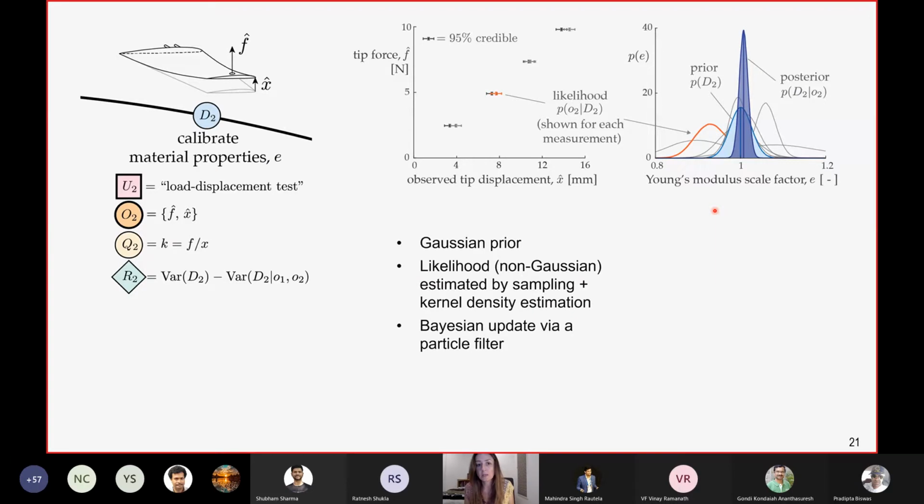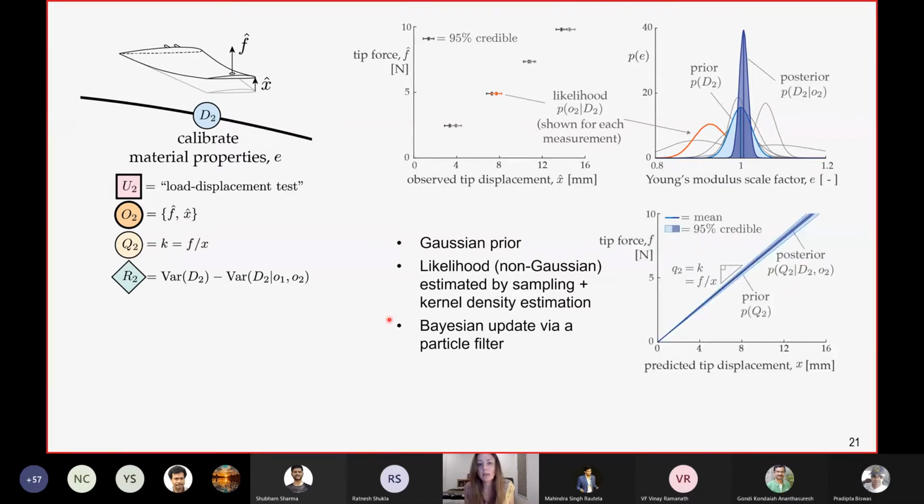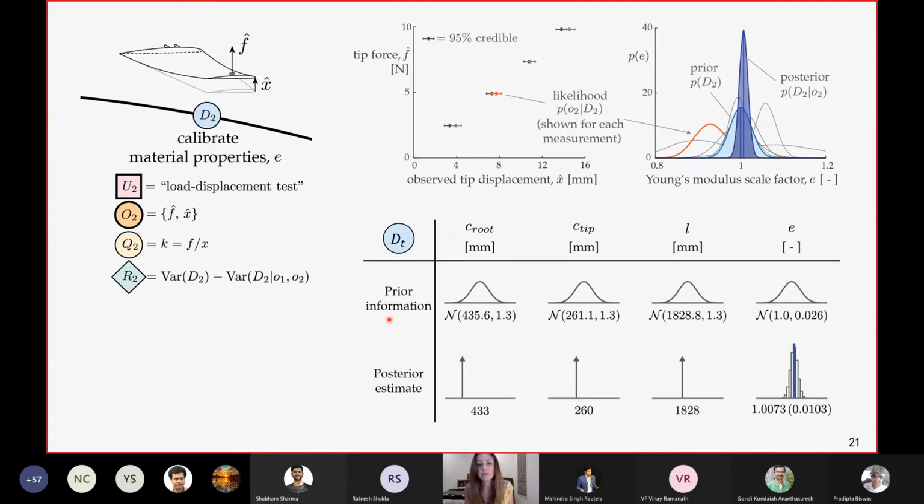And that's due to the nonlinearity in this term here. And again, that allows us to update this quantity of interest, which is this effective stiffness, from the prior to the posterior. So now we've taken 2 steps and we're calibrating our digital twin.